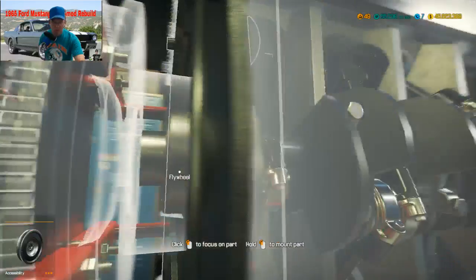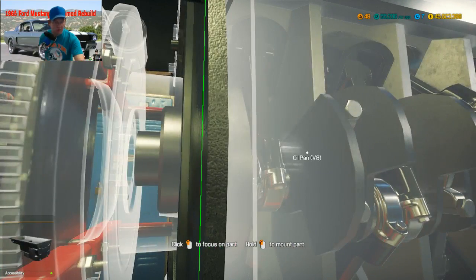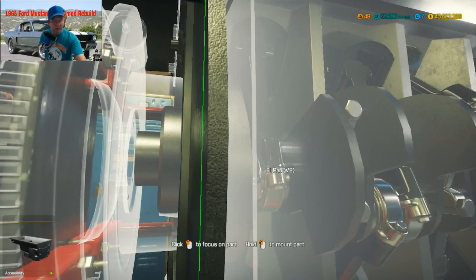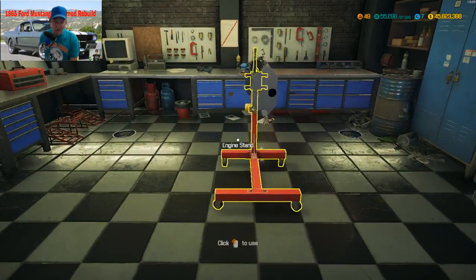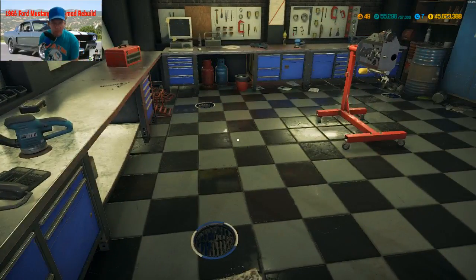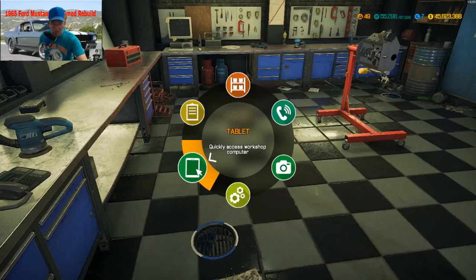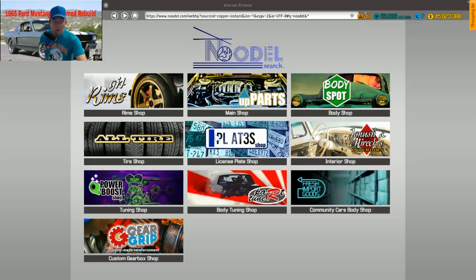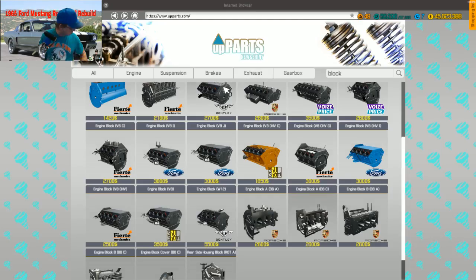Okay, what are we missing here? Oh, okay, here we go. Oh, we don't have any V8 oil pans in stock. Well, we'll fix that, won't we? Oil pan. All right. Here. O-I-L.